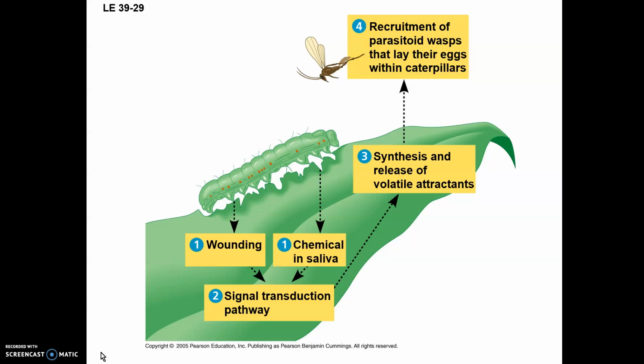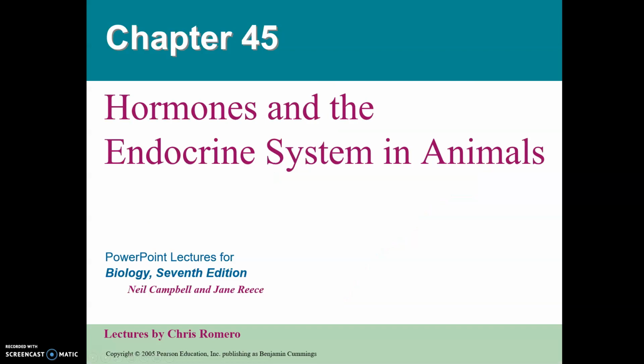And what we saw from the video was how the parasitic wasps and the virus that lives within the parasitic wasps are going to utilize the caterpillar's hormone systems. And so this is a great place for us to have a discussion about animal hormones. So let's go ahead and take a quick view into the world of animal endocrine systems.